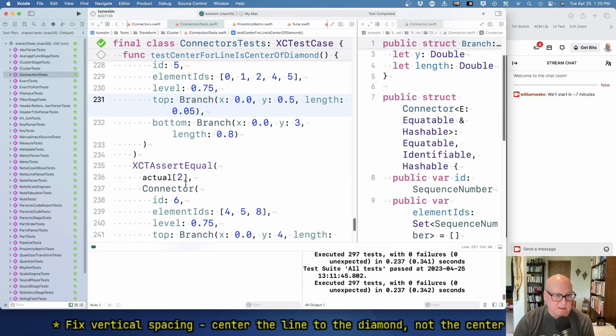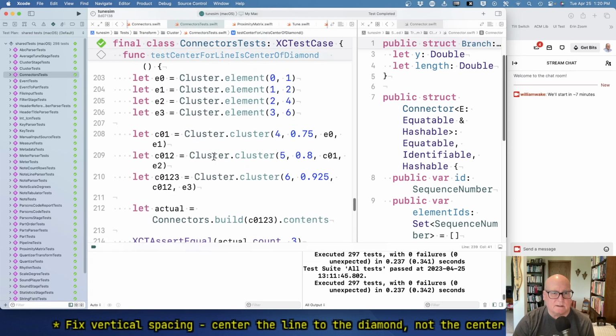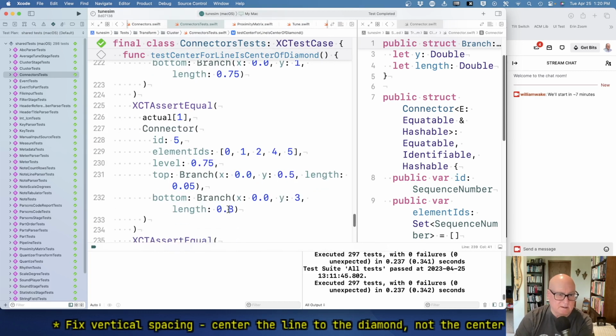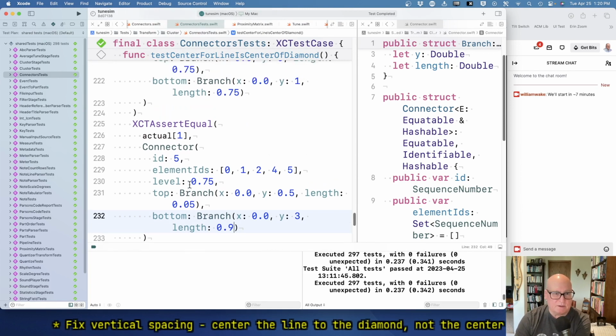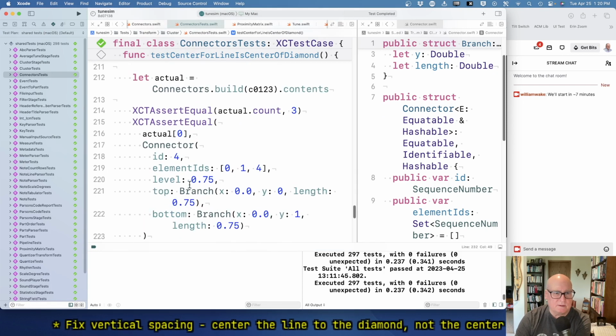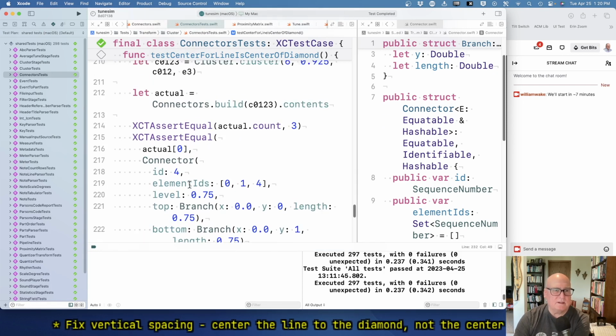Now element 6 should have everybody. 0, 1, 2, 3, 4, and 5, and 6. Is that right? ID 6, 0, 1, 2, 3, 4, 5, 6. Okay, he has everybody. His bottom branch is 0.9. His top branch should be from the center.